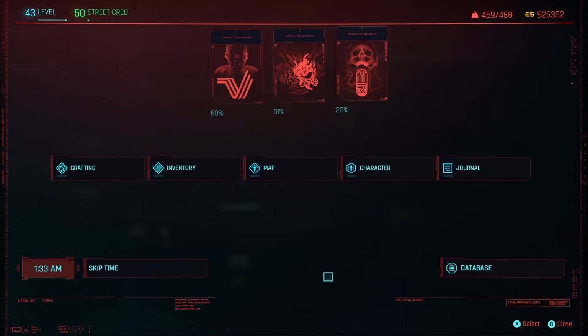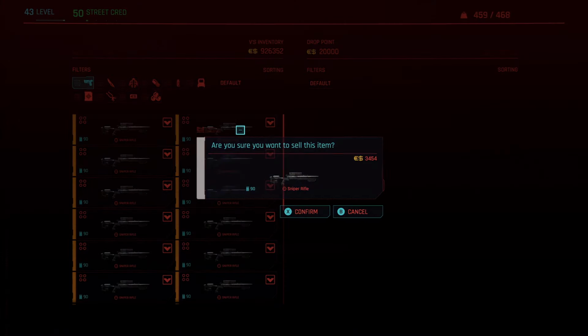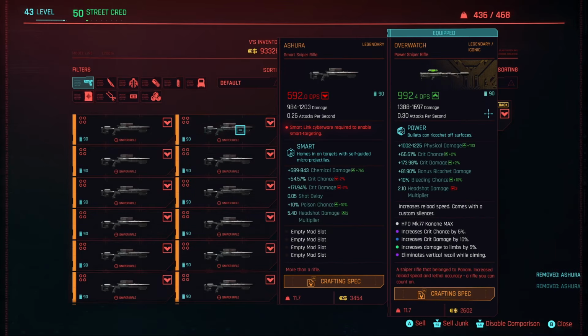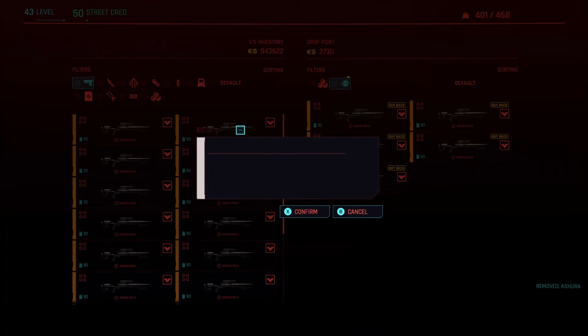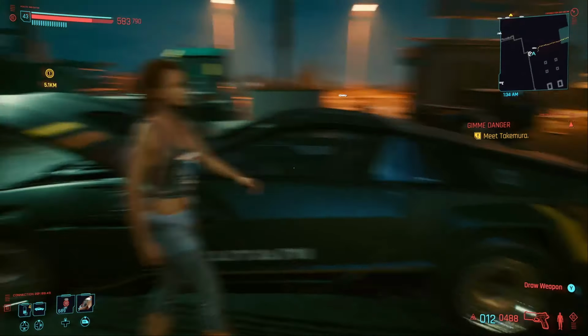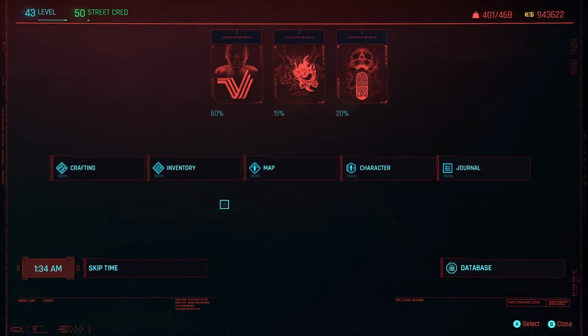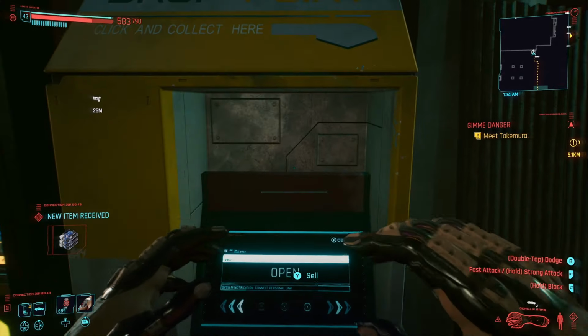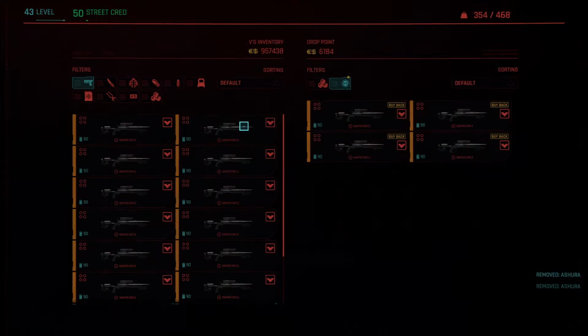And then you would go to the drop point and sell as many as you can before the drop point runs out of eddies. Obviously it can't buy any more, and then you would wait 24 hours. Another good thing about this drop point is you can wait 24 hours right here, go back into it, get 20k eddies back again, and continue on your way. So it's very, very simple and very, very easy to use.